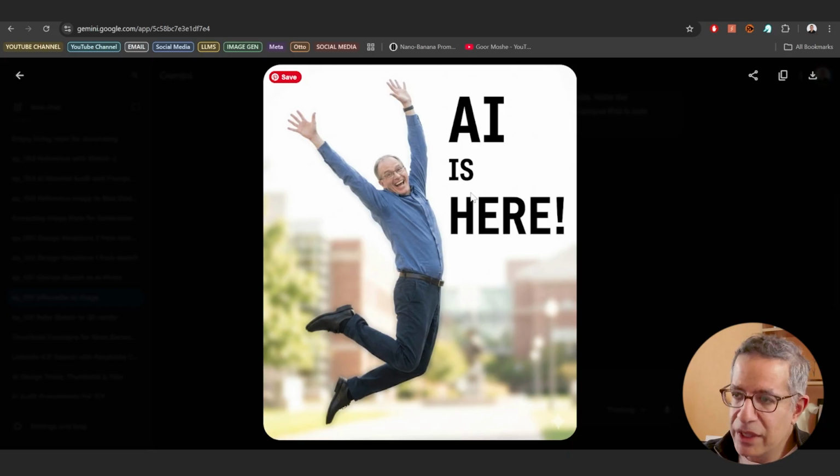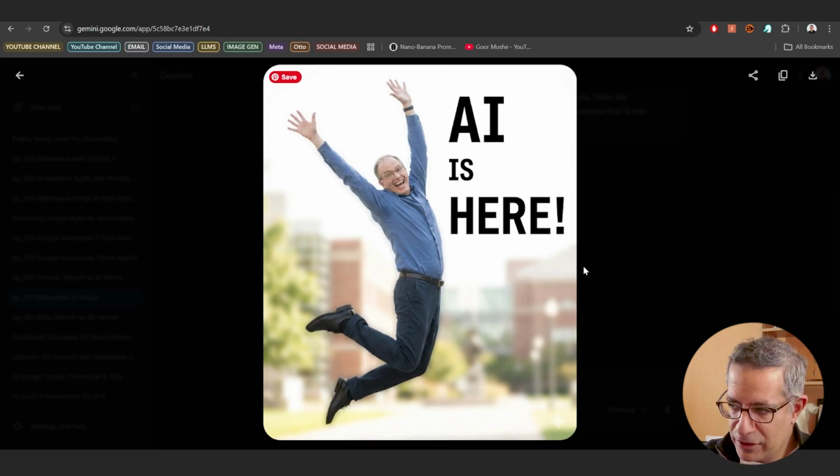This is what Gemini or Nano Banana Pro did. It got the professor, his glasses, the mid-blue button shirt. The campus in the background is out of focus and not quite discernible. You could use more technical language, like depth of field is very shallow, so it's out of focus. You can be more specific if you want.